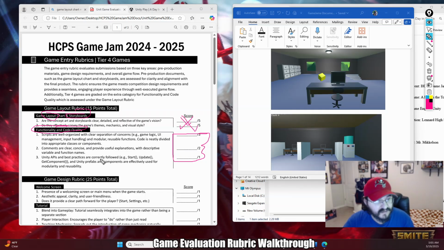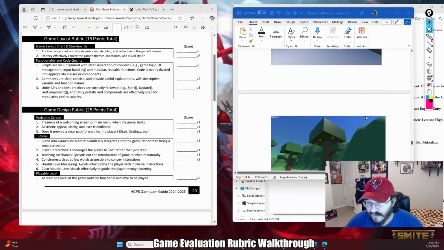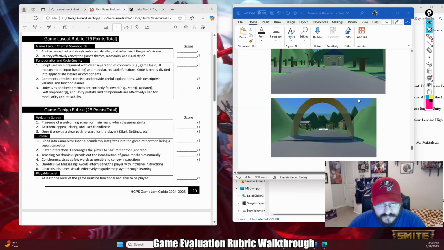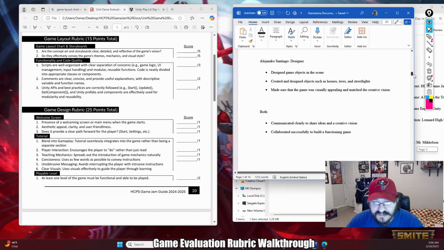Now there's nothing in here about Unity prefabs or components, so they don't show you anything from Unity itself in terms of what's inside of Unity. No screenshots of Unity. They just showed you some code, so they get nothing on this one, and you'll be able to grade them on these 2 right here. So they have to provide you with documentation of their code and of their game, rather than just having you play the game. This is nice, but this is post-production. I want pre-production materials.